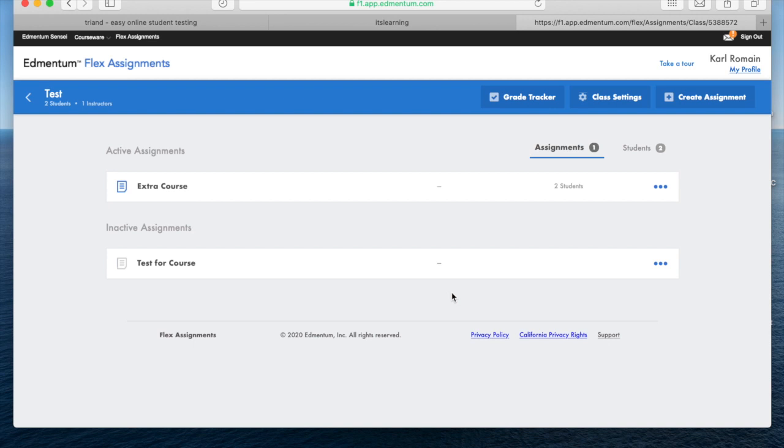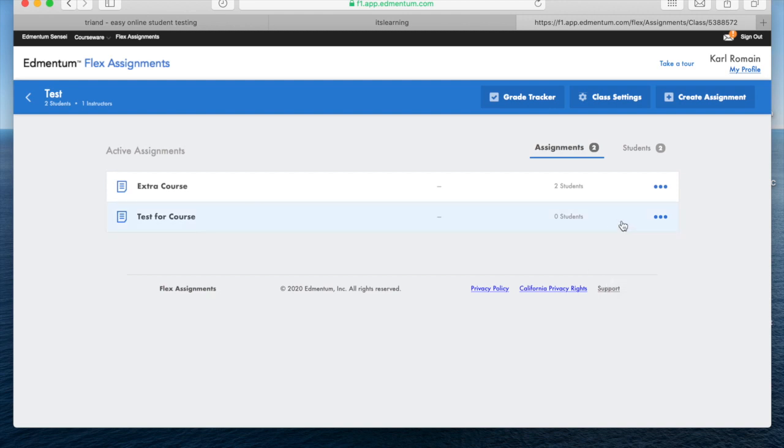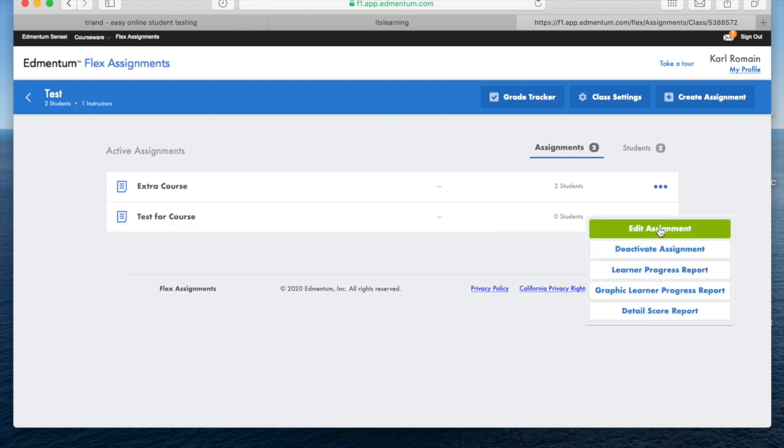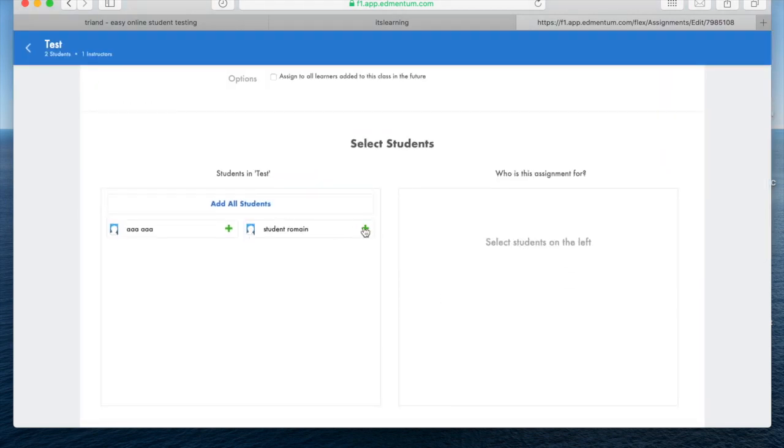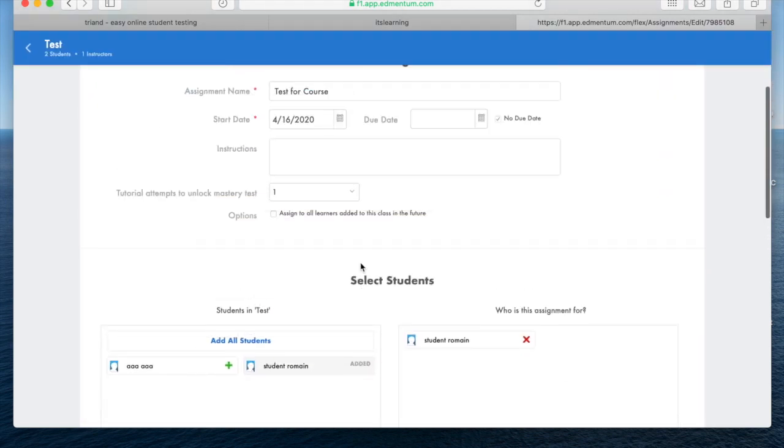And then I will basically transcribe. I will let them know that they will only need to take the post test because they've already done the work previously. And that's pretty much it. So as the students are ready, I go over here, I reactivate it. Again, reactivate the assignment. I go over here, edit assignment. I go down here, I add the student that's ready for the assignment.